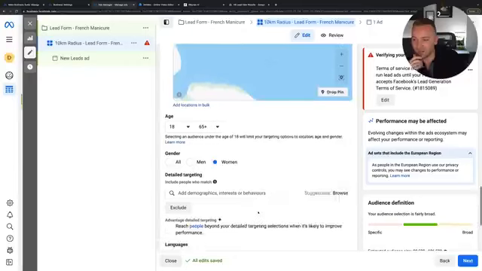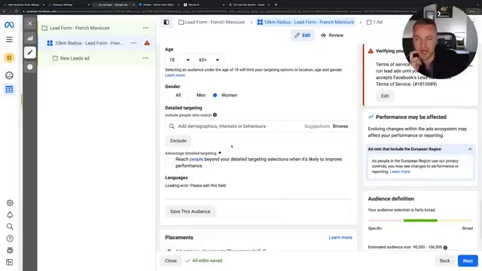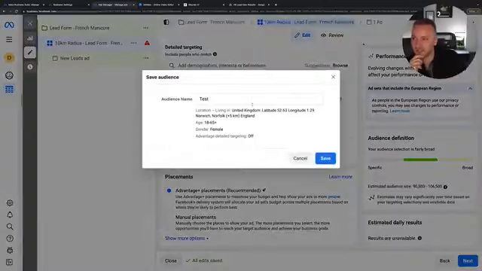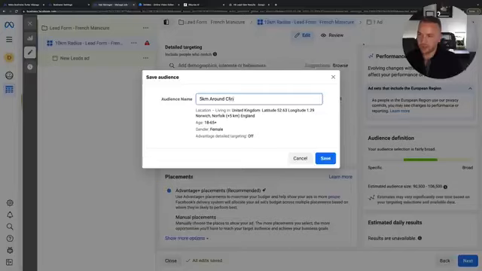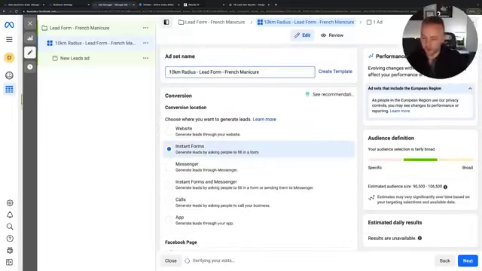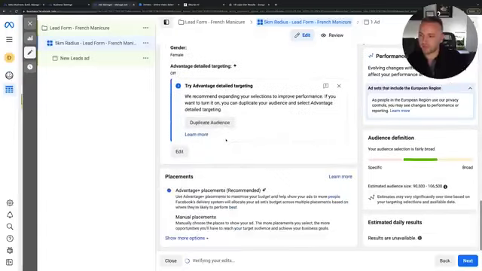You can play around with interests, but yeah, for the majority of niches, it's going to be best to keep it broad in lead gen, for sure. Cool. We're going to save this audience. We can save this as 5 kilometers around clinic. I'm going to save that. I want to make sure that we always get into the knack of saving things with good names, because if not, things are going to get very messy very quickly. I'm speaking from experience.